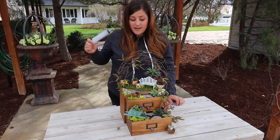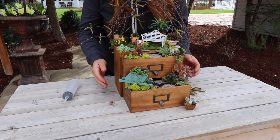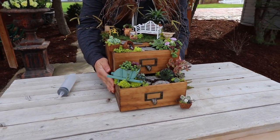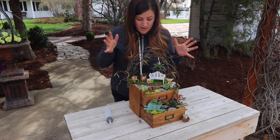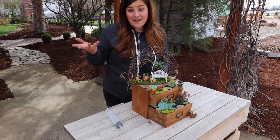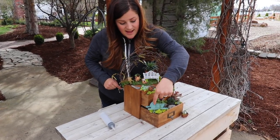Also, everything is pretty much hot glued down. So I can take this garden and pretty much lift the whole thing up and move it around, and stuff's not going anywhere. I thought that was pretty important because there are so many moving pieces, and I wanted to put this little thing down on the moss. Well, it would topple over if I didn't use any hot glue. So this is hot glued. This one is, that is.